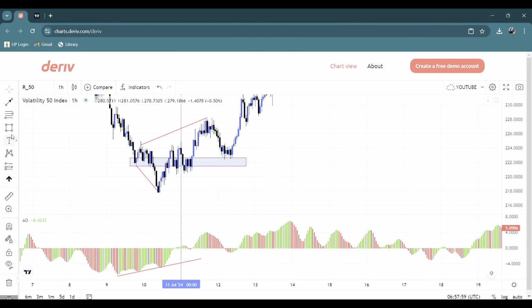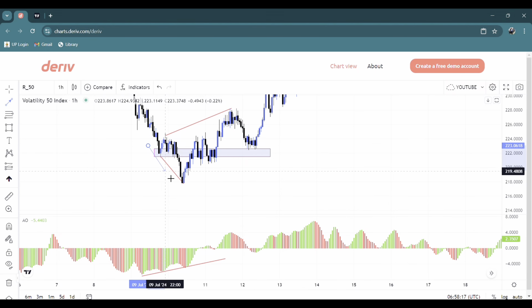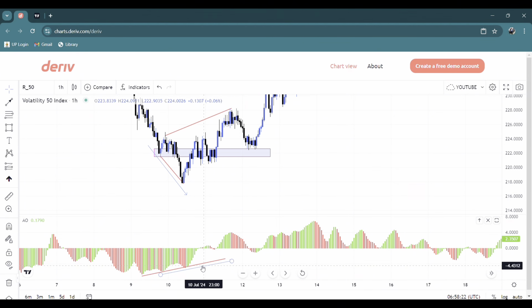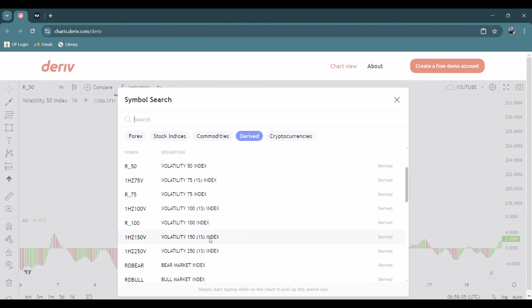Another example whereby we have our break of structure. As you can see right there, we have a change of character right there, and price comes back to retest the area of the break of structure. When that is happening as well, you notice that as the price is making lower lows, the awesome oscillator is making higher highs, and therefore you have your regular divergence. And as we previously discussed, regular divergences are mostly found on your trend reversals, trend reversal areas.